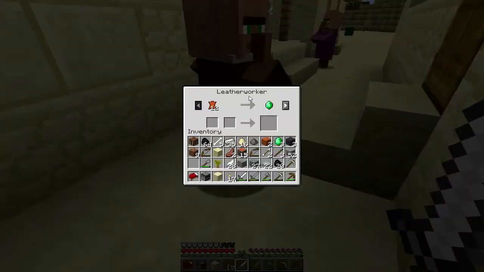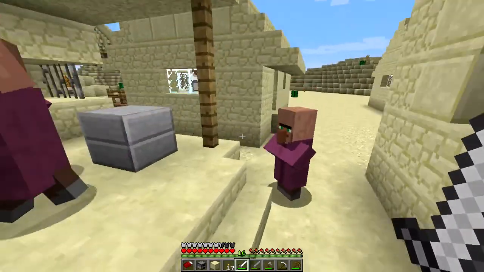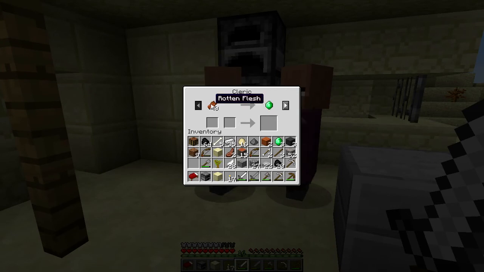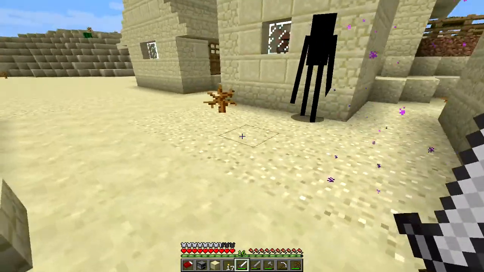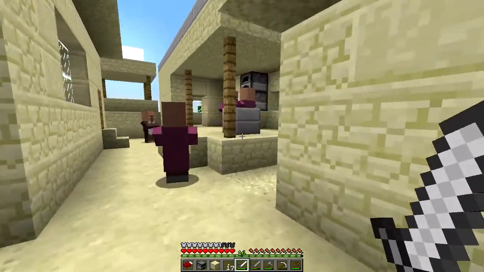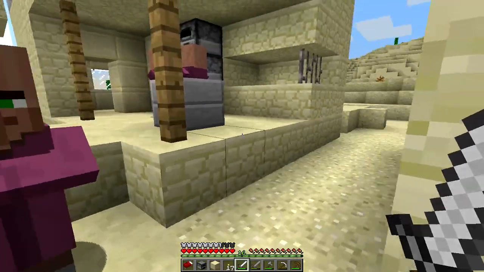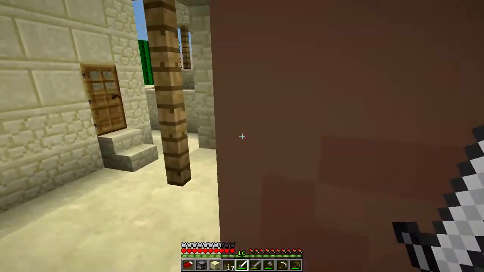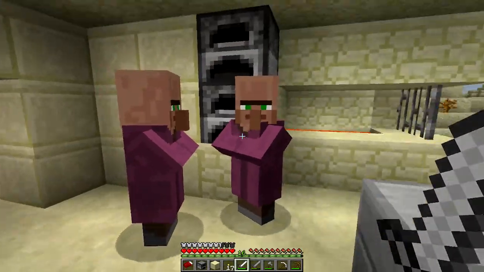What do you want? You want 20 or 12 for emerald, blah blah blah. Alright, cleric. 40 rotten flesh for 1 emerald. I could do that. All I gotta do is kill some. Oh, hello, Mr. Enderman. You wanna be my friend? Or not. That works too, I guess. 37 for 1 emerald, 10 for 1 emerald. Already looked at you, I think, just in case. Oh, there's a bunch of clerics, never mind.